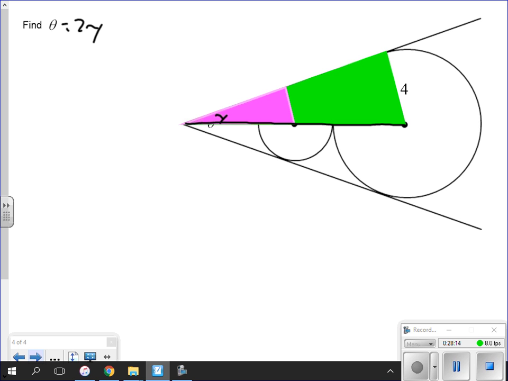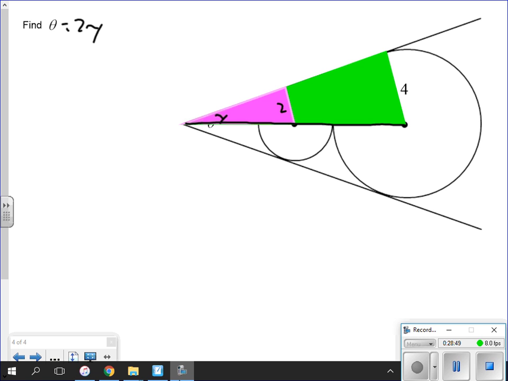I do, however, have two triangles that share the same angle measurements, because they both have a right angle that they share, and they both have this angle down here that they share. So let me put the numbers back in that just got put over. So that's 2, and that's the 4 there. So I can set up trig ratios to solve for y. Can't quite do it directly, though. I need to do some more labeling.